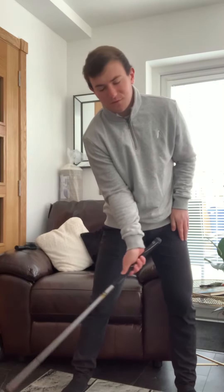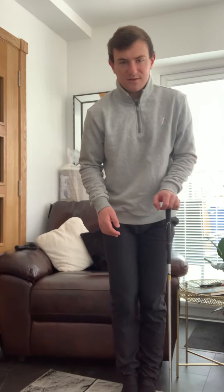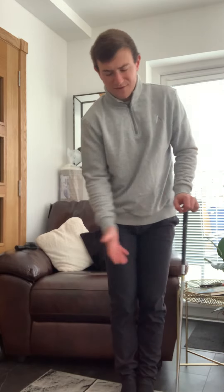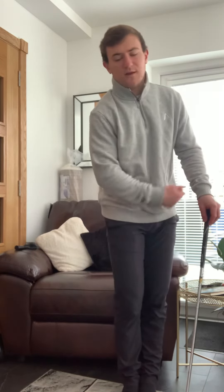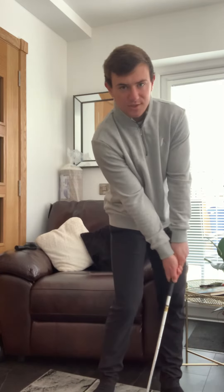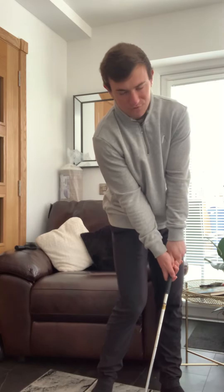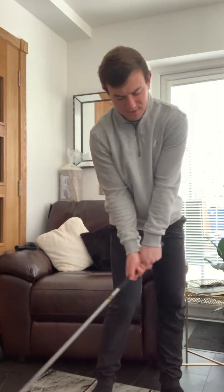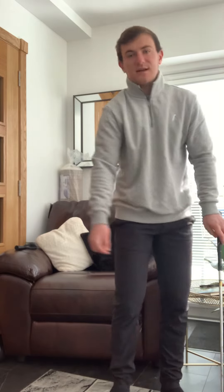Avoid standing too wide as if we're doing the splits, getting the ball too far forward, trying to hit an iron like a driver. Feet really narrow together so your toes are almost touching — if you sweep too much off the golf ball you'll lose your balance. The main objective is to transfer weight a little bit more left, going from an address position into an impact position. Hips open up, shoulders open up, and the left shoulder stays a little bit more down. That gets the hands more ahead at impact, creating the desired compression.